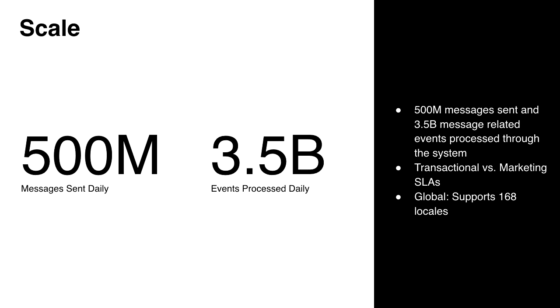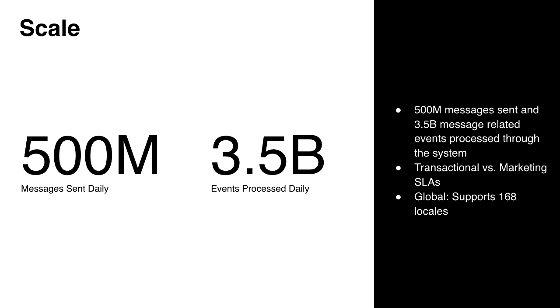So once this was built, what sort of scale are we looking at, right? It's enormous. Uber sends out about 500 million different messages a day to users, and this is a combination of all sorts of messages, from SMS to emails, which are the dominant messages, to in-app and push notifications and so on and so forth. But what is astounding more is the actual events that are generated from these messages.